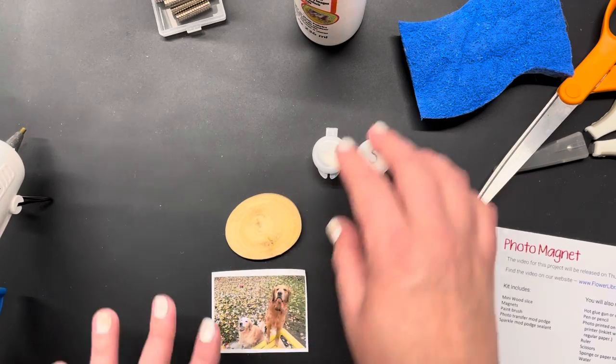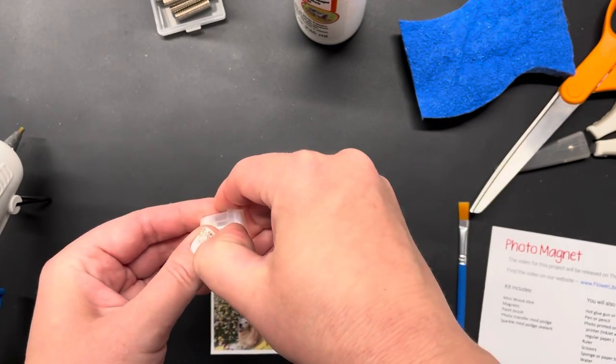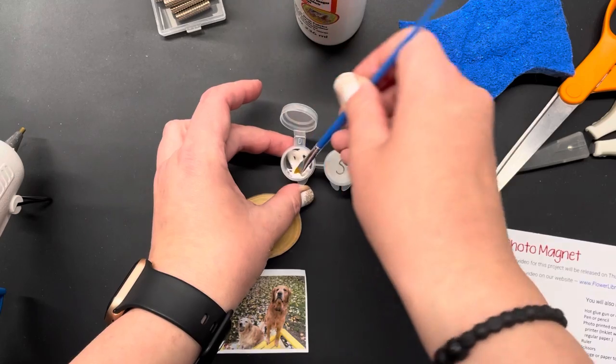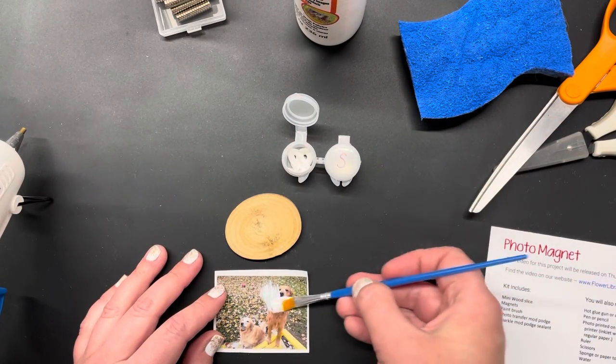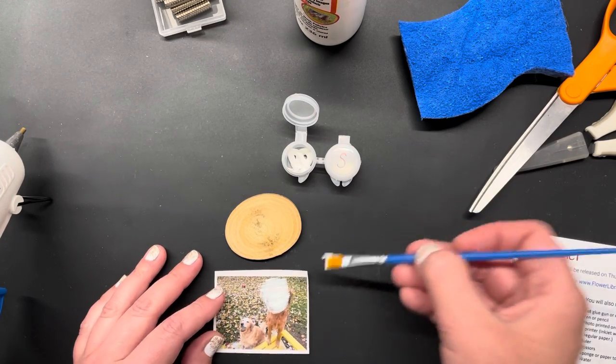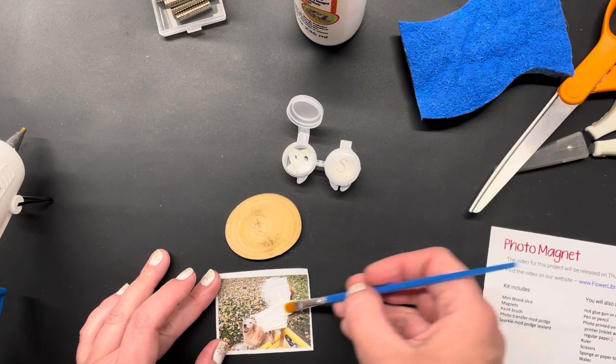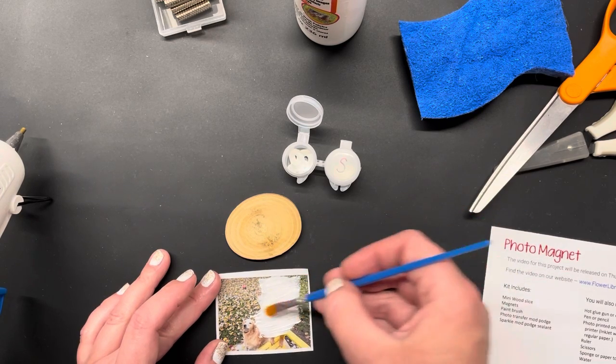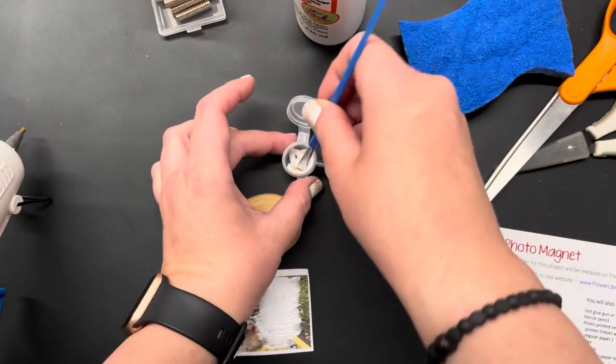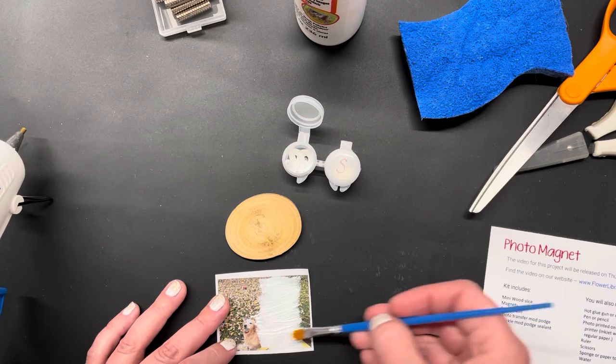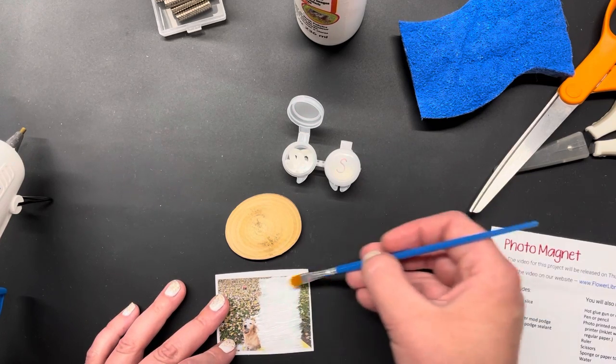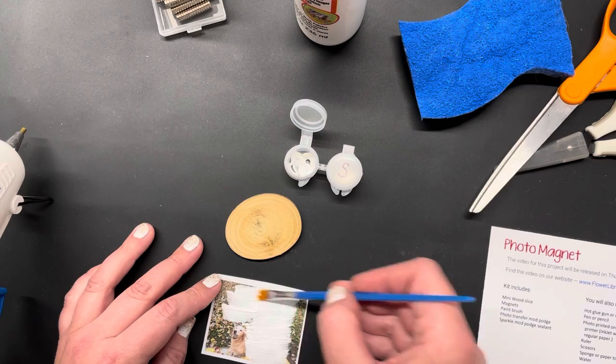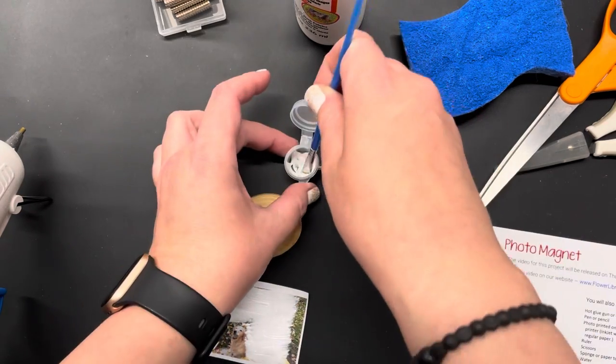Step one is super simple. Once you've got your photo sized and your wood slice, you're going to go ahead and open your little pot. It looks like a tiny amount, but I promise you this is plenty. I'm going to dip my paintbrush in and add this photo mod podge over my image. I'm painting it thickly on the image itself. You want a nice thick layer covering your photo. Basically have it thick enough that your picture is going to be hiding underneath this transfer medium before we add our wood slice.